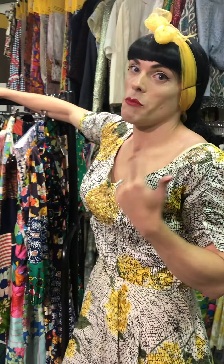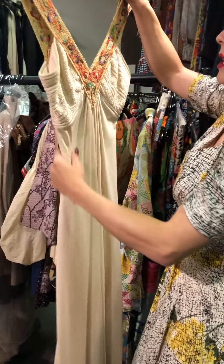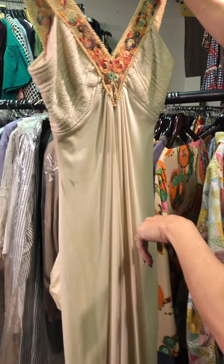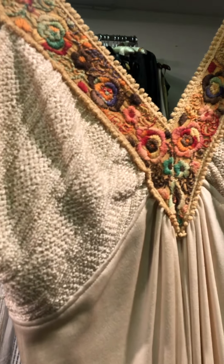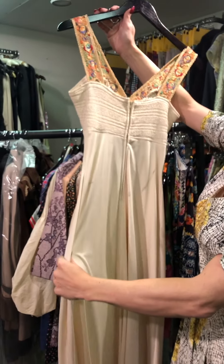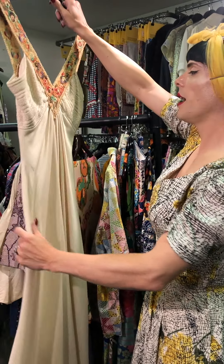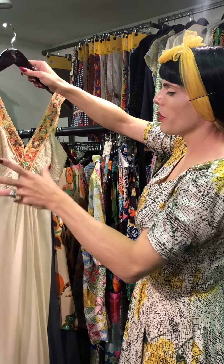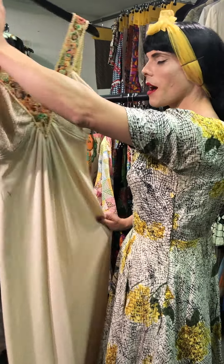As I said, we had these earthy tones and this move towards bohemianism. This dress in particular is really great — it's got so many different details. It's got this amazing column shape, almost 30s details in it. There was a lot of knitwear in the 70s. It's got beautiful two straps, and it's a really interesting mix of fabrics: you've got poly here, knitwear, and then bizarrely this amazing cotton with beautiful embroidery in really lovely autumnal winter colours. In terms of 70s long dresses, it's a really good example.